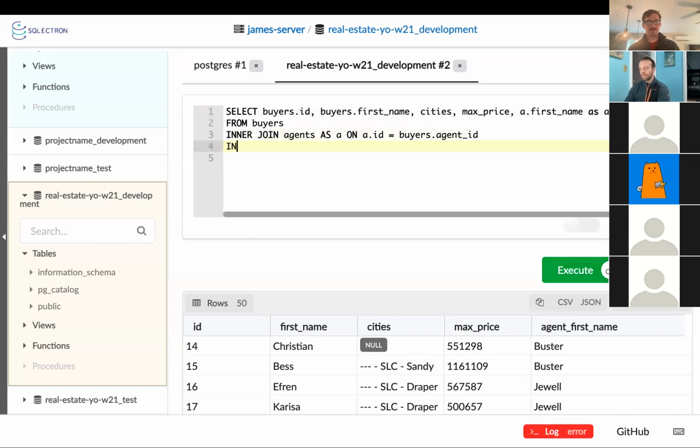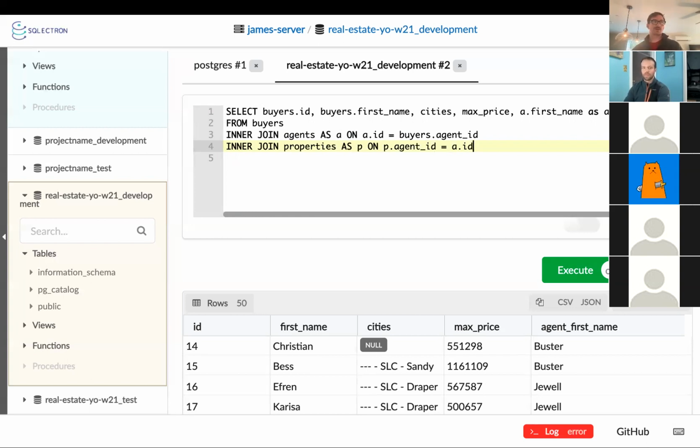Let's go ahead and do another inner join. We're going to want to get properties. We want to match the agent ID with the property's agent ID. So I'm going to do property.agent_ID equals my agent.id.